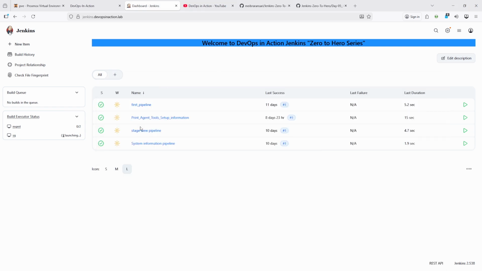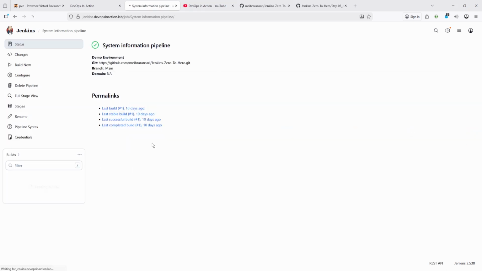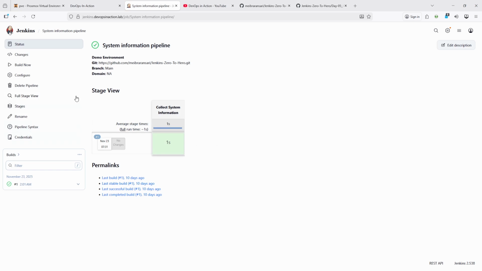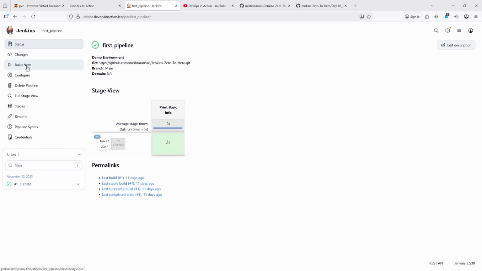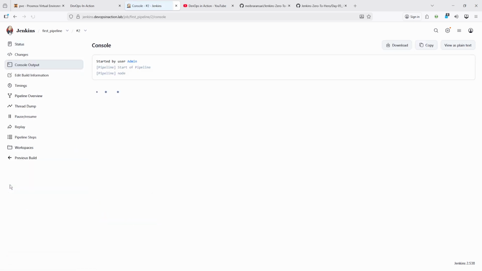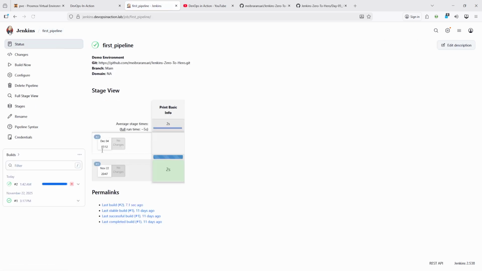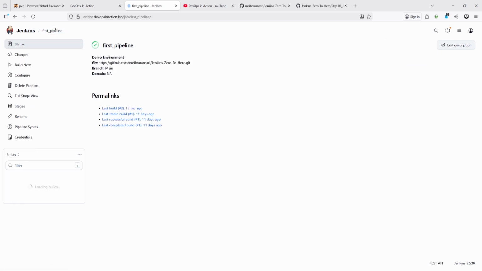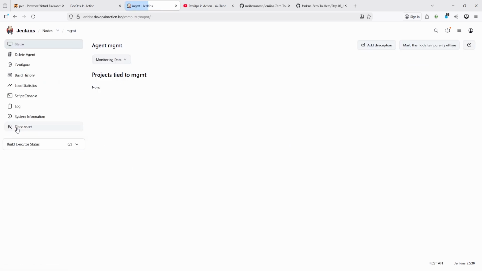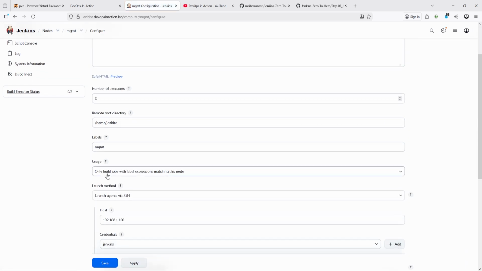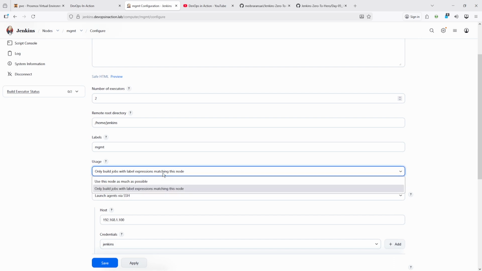Okay, and let's say if you want to run any of these things, then it will work. Let's say I want to run this one and see what happened. This is the second stage. Basically it won't run because I changed the management Jenkins so that here only build jobs execute with a label expression matching this node.